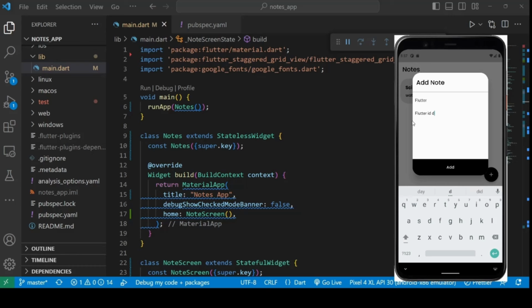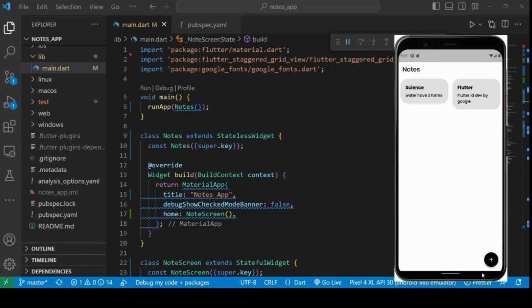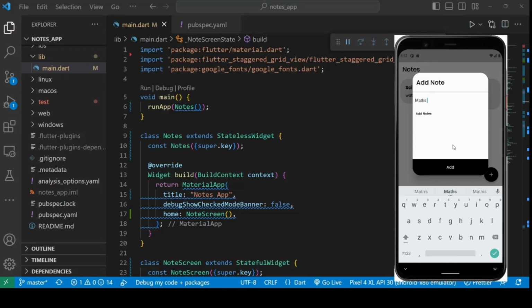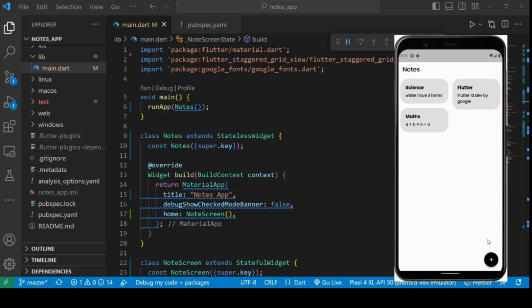Flutter is developed by Google, and a user can also add a math problem, maths in which the previous thing a plus b equals b plus a, and also add. The thing is added here.